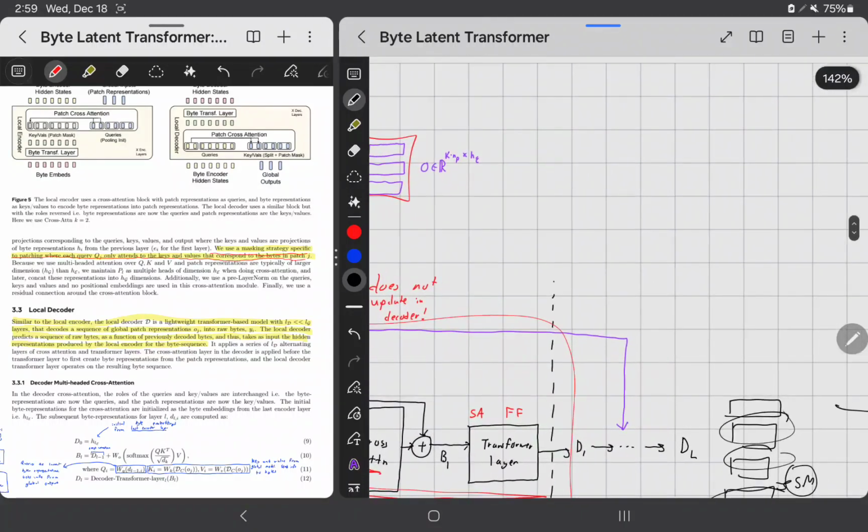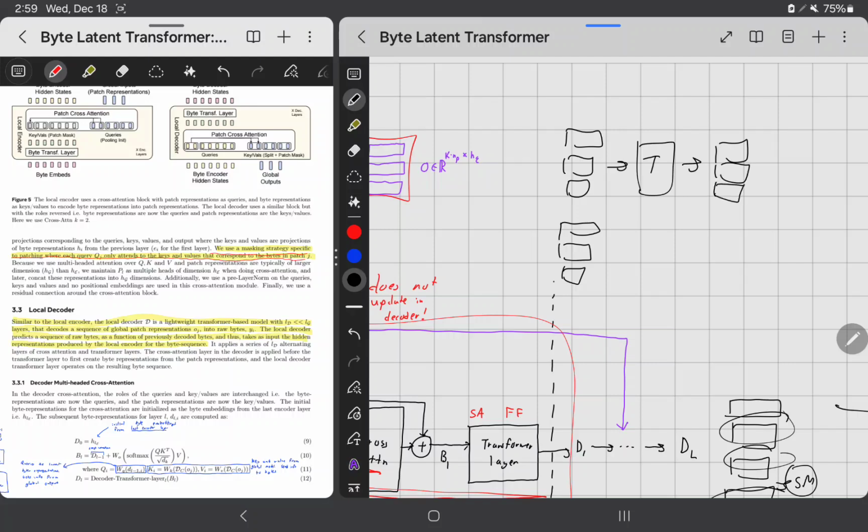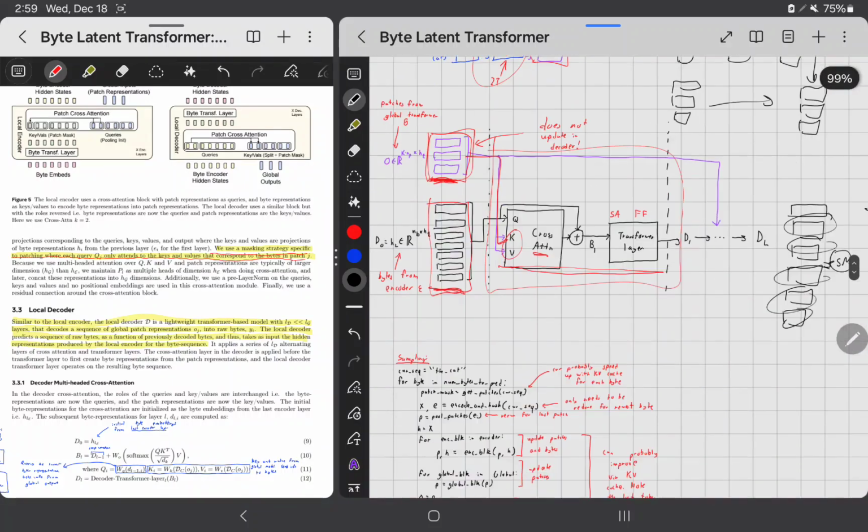Kind of to summarize, you have some tokens here, and you have some patches. Your encoder is going to send information to these patches in some way. The patches, which are then updated, which are then distilled versions of your bytes, are going to go through a big transformer. And it'll output new representations of these patches, which are then supposed to inform the bytes how to predict the next token or the next byte. So then you take these patches and they're going to update the original bytes and inform them how to predict the next token or how to predict the next byte in the sequence. Now, you can use this like a normal transformer because of that.